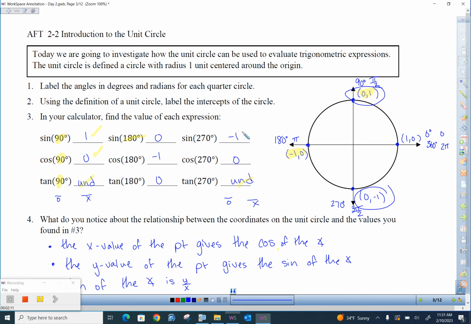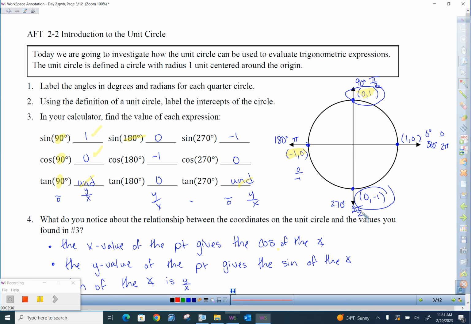And then following the pattern that the other coordinates are involved somehow, that would leave y to be on top. And that's going to work out for us because when we do that same thing here, it actually checks out and simplifies the same way. So when you go to the 180, if you take the y over the x, you get 0 instead of undefined.